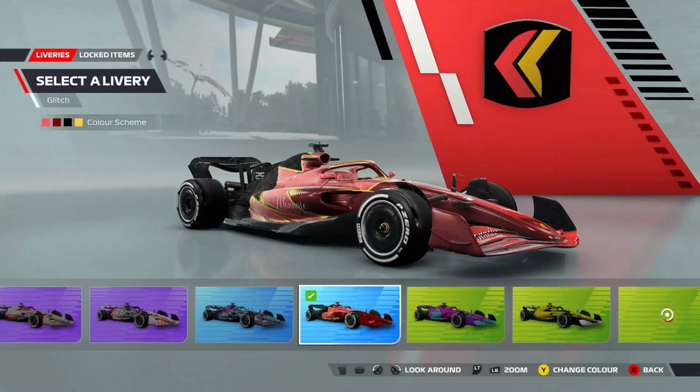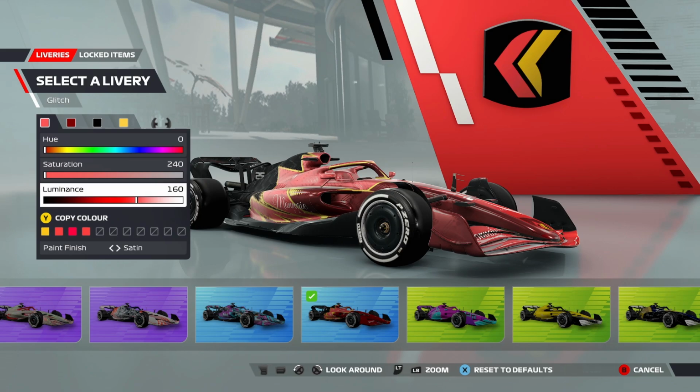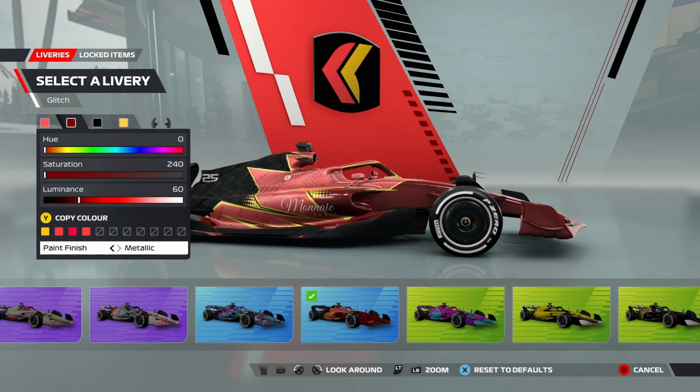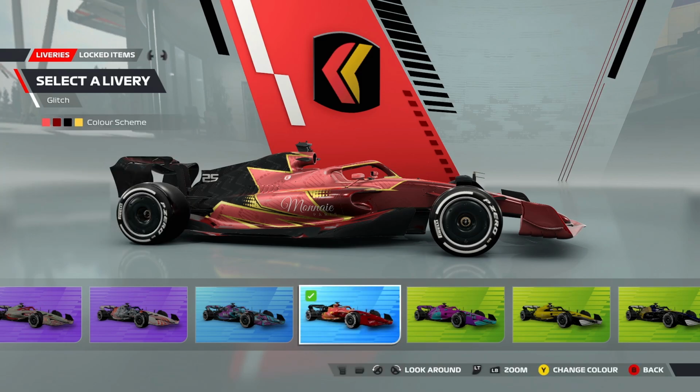If you want to see the colors, basically it just looks like this. Number 1 is 240, I believe 160, and it's a satin finish. Second color is the front of the car, which is the dark red that I like for my channel. This is a metallic finish. Third color is the black in a matte finish. Last color is the gold color of my channel, and that is going to be in the satin finish as well. I think it looks pretty solid.